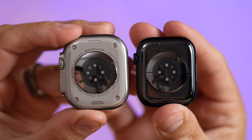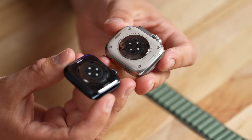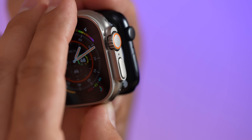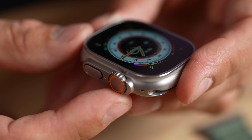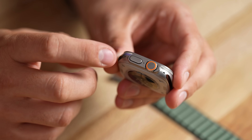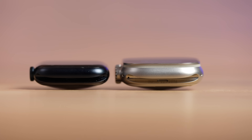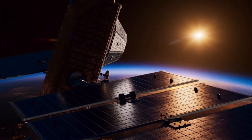The Ultra is a lot more durable overall. Looking at the backs, you can see screws instead of just glue, and it has double the water resistance — it's a more extreme sport watch. On the sides, instead of a thin digital crown, the Ultra has a larger one with a crown guard around it so you don't accidentally bump it. The crown has deeper grooves, and the haptics feel stronger. The button protrudes so it's easy to press even with gloves on.